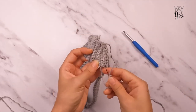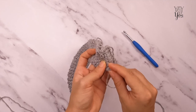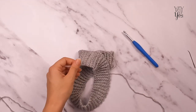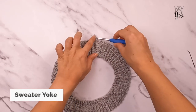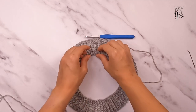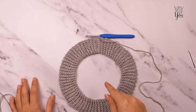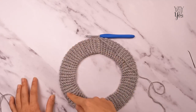There is our finished neck ribbing. Put the hook back in the work and we're going to start adding to our circle, increasing stitches to make the entire yoke larger in every direction. We'll work a series of increase rounds, but first a base round where we work into all the ends of the rows. For round one, work a round of single crochet working into the ends of all rows on the outside of our circle.